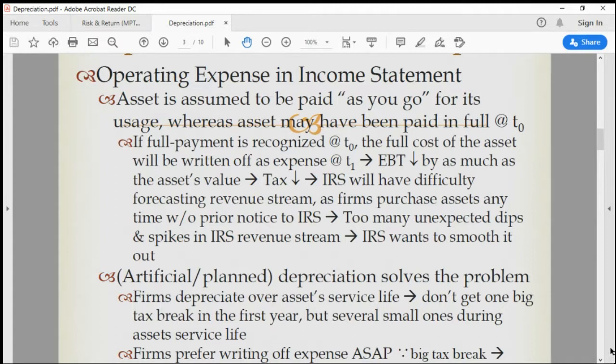I mean, you bought the asset, you bought a car, you bought machinery and equipment for your business, or you bought an air conditioner for your business, for your office. So they are recorded as assets, and then they lose value over time because they wear and tear, right? So the value goes down. But why in the operating expenses section? Why OPEX section? Why in the income statement?